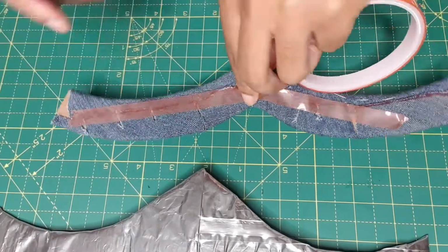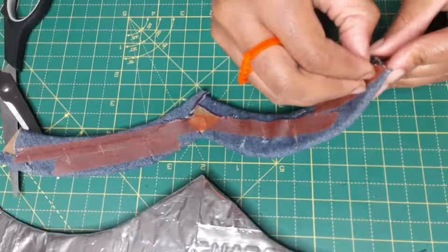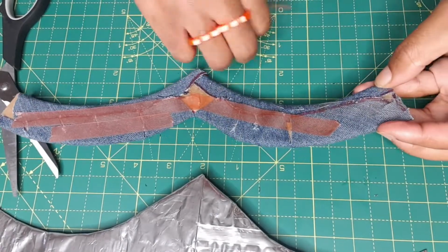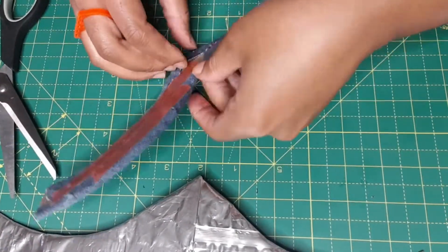And now we're connecting those two layers. As you can see, I've learnt my lesson not to overlap my double-sided tape. Hooray!